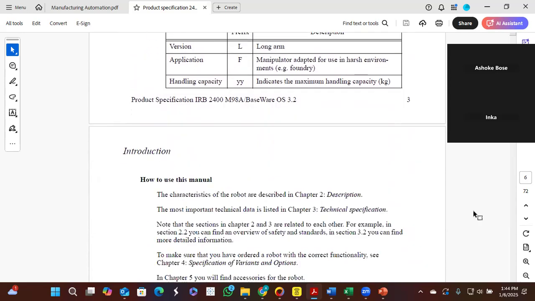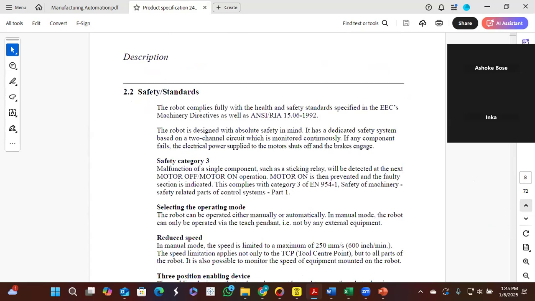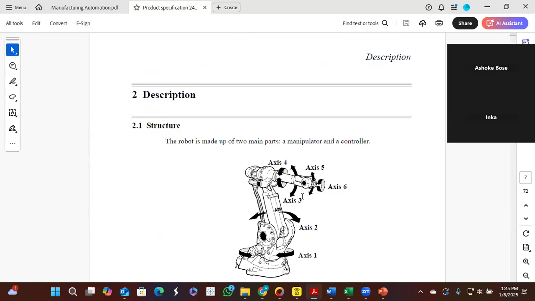For example, handling capacity. Handling capacity means the weight, how many kilos they can handle, right? I don't need that information yet. But if you want to become an expert, obviously you should have a keen interest in information. Some people did not think they'd do this, but now they're doing it because they got involved. Ten years ago, I did not think that I'd do this.